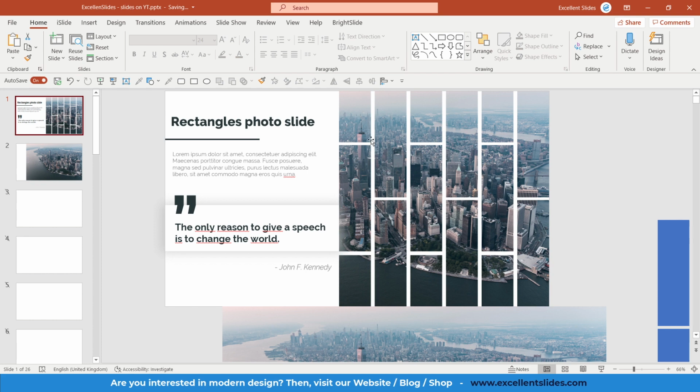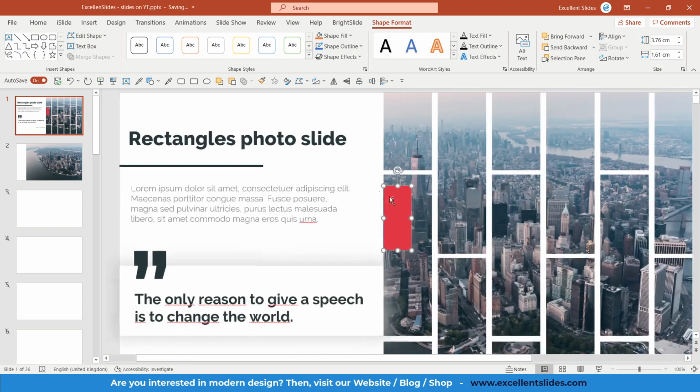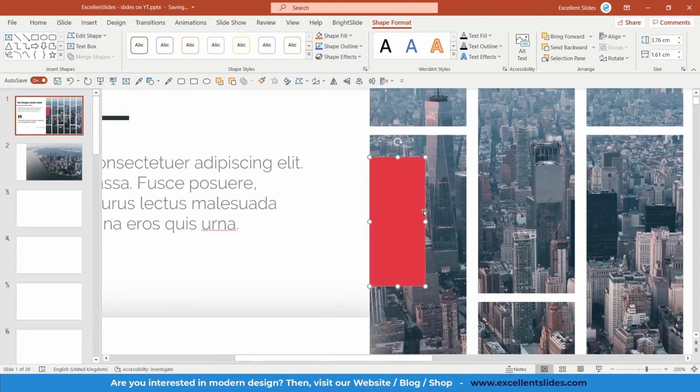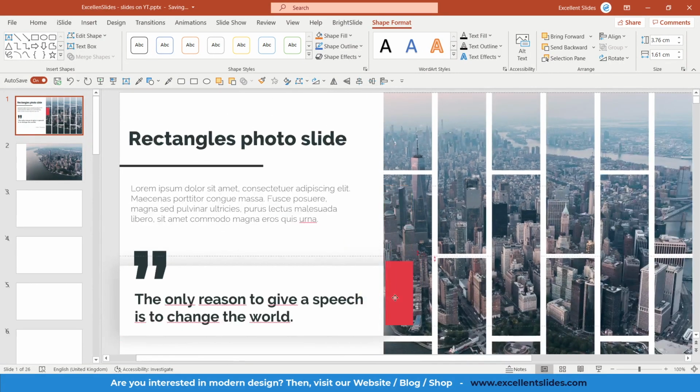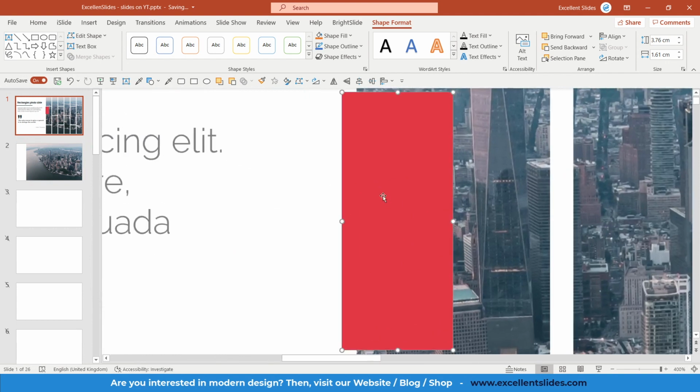And there are these gaps with white color, right? And that's the main reason why it looks really appealing. So let's do the same. You have to create just a rectangle, and you have to adjust the size to these rectangles. So let's do so.